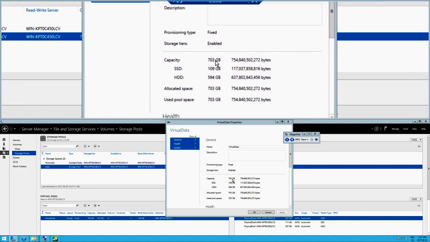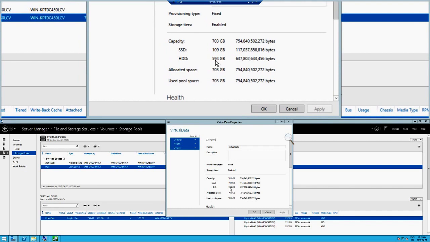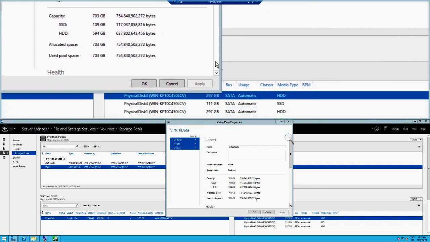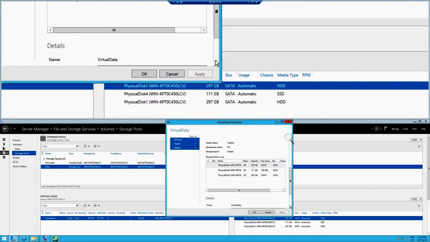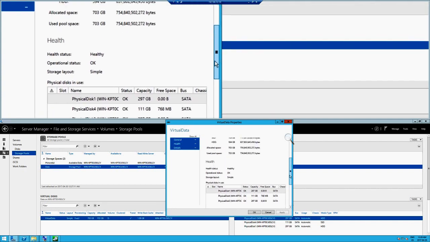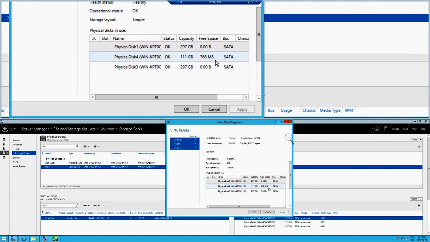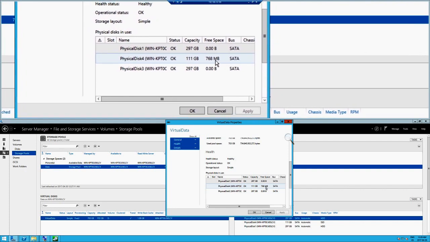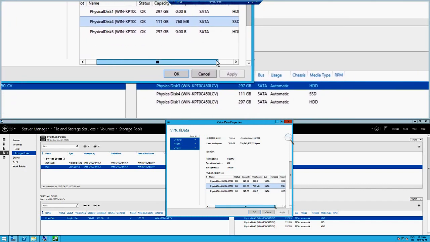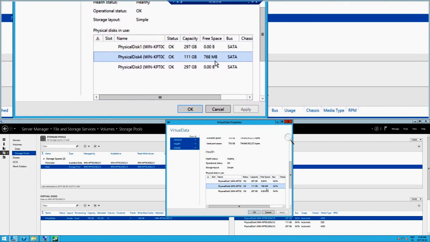You can see 109 gig for the SSD, and 594 gigs for the hard drive. And it's using the whole SSD for the cache, as there's no free space available.